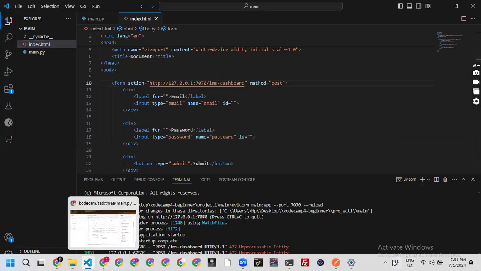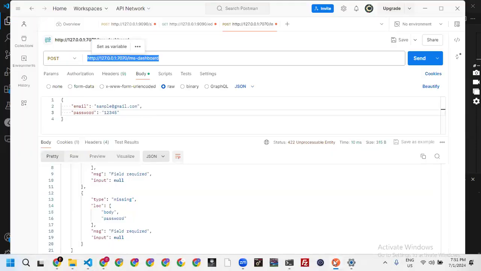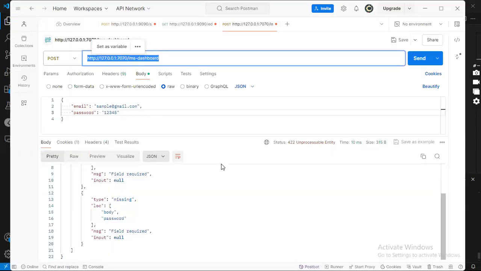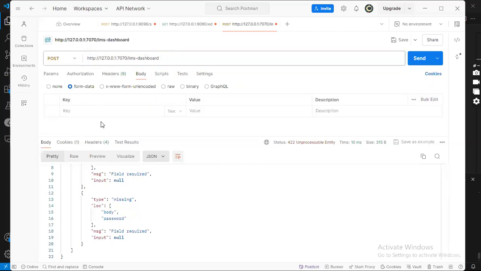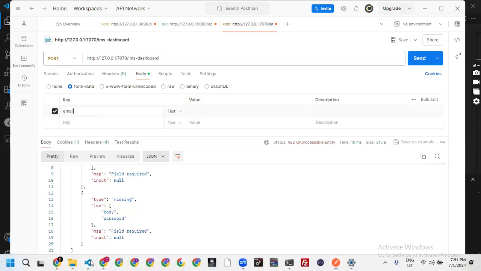So like I said, we don't need to build out a full application to test that out. Postman gives us a way to simulate that. So we go back to form data, and we put in our key, which in this case will be email. Remember, in Postman, your key is basically like your name attribute.